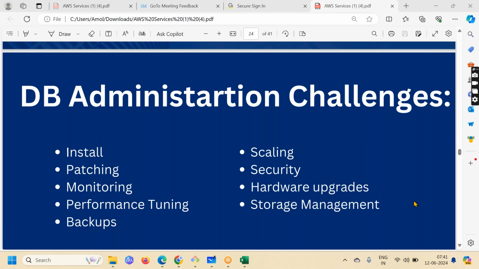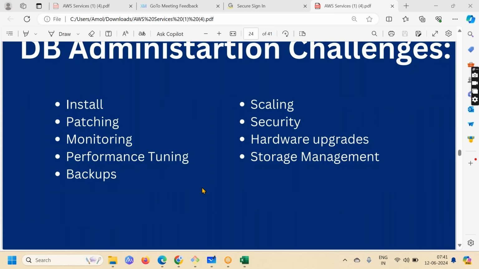Amol, can you once again say about read replicas? Read replica is a kind of feature that the RDS service offers to you. In most cases we do a lot of reading of the data.